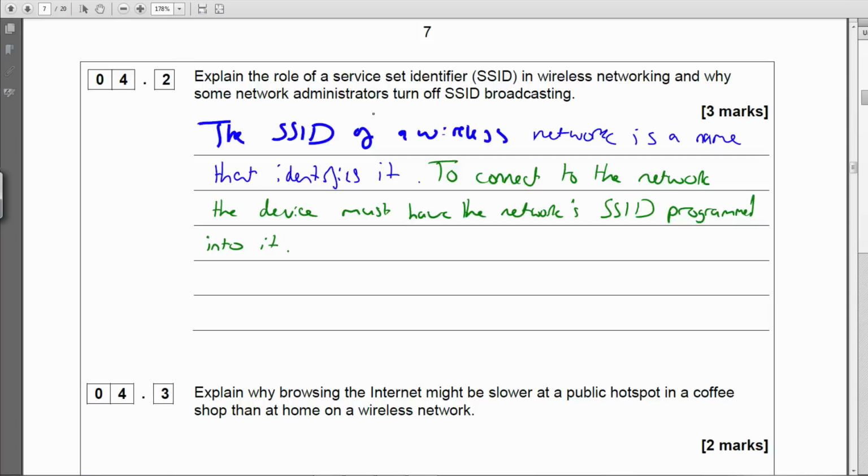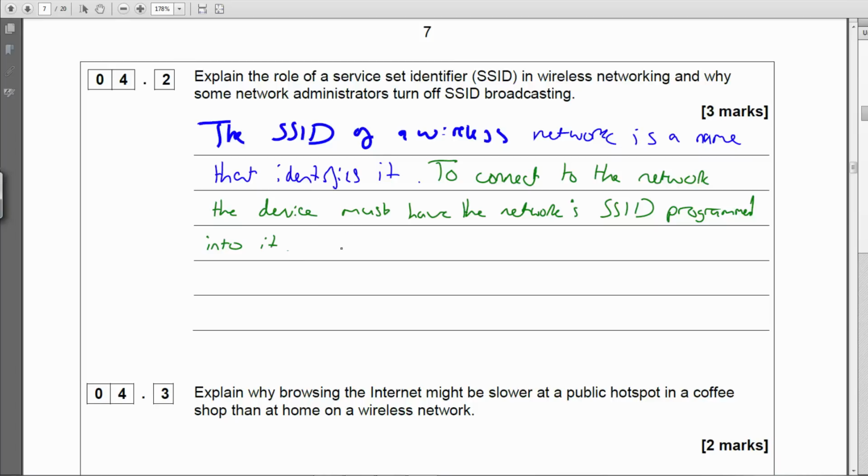So talking about why some administrators might turn it off. So I guess this is what would get us our 3rd mark, hopefully. It's seen by some as not a good thing security-wise. I was kind of under the impression that it was a bit of a myth that the SSID was a security issue, because actually it makes little difference. But AQA obviously are not under that; they don't have that information.